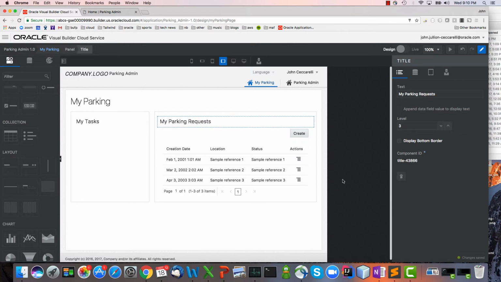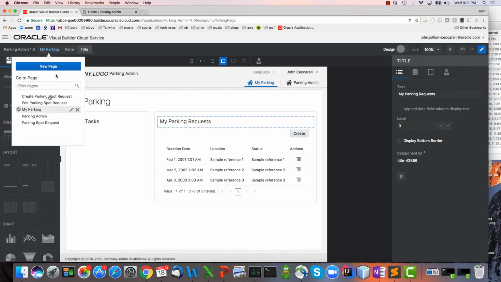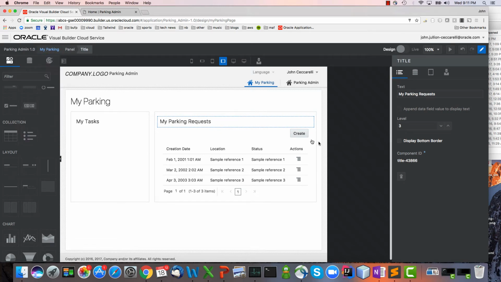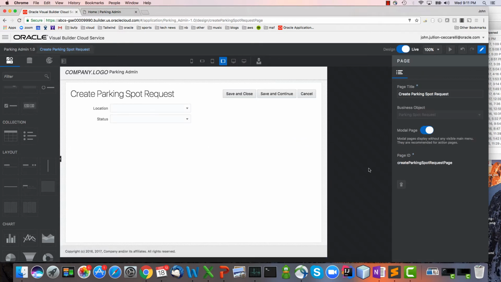Okay, great. All right, so you can see here that it didn't just create this table. It also created all of the pages for working with the table, all the CRUD pages. So I can switch into live mode and click around in the UI anywhere. So I can come in here and click and go into my create.